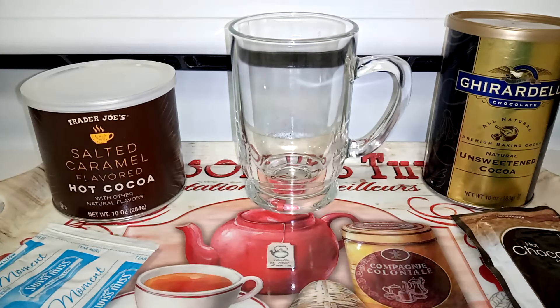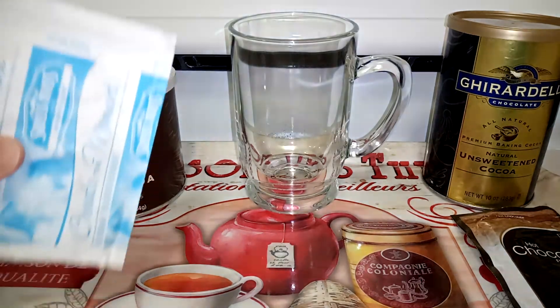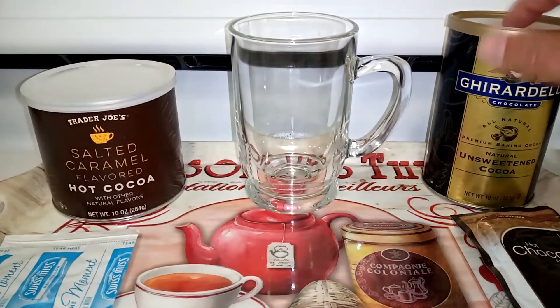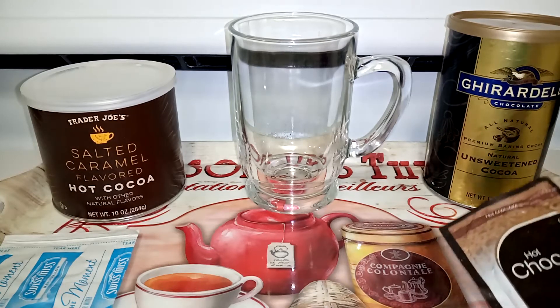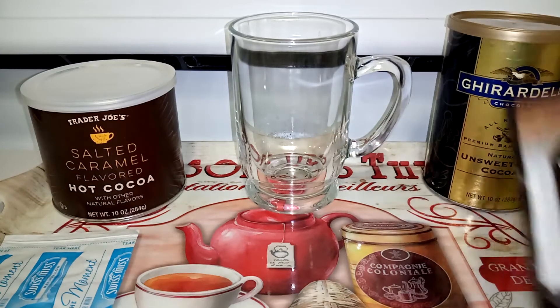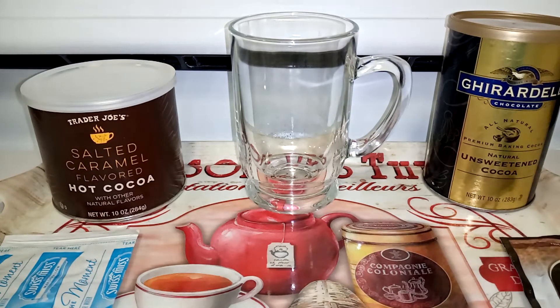To make it a triple layer I'm going to use about an ounce and a half of full fat half and half, but that only has three grams of fat in it, so overall for hot chocolate it's pretty good. If you don't have Trader Joe's — you grew up on Swiss Miss like I did — packets work. Ghirardelli is good except it's unsweetened, so you have to add your own sugar. This comes sweetened. If you're in the UK or Europe, maybe you have Ringtons — it all works.